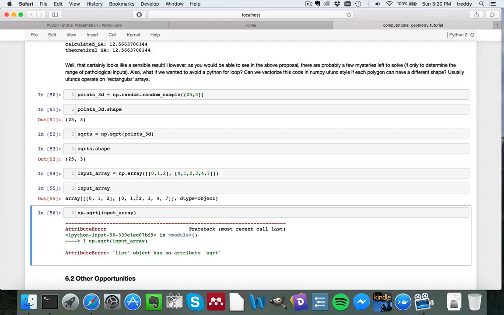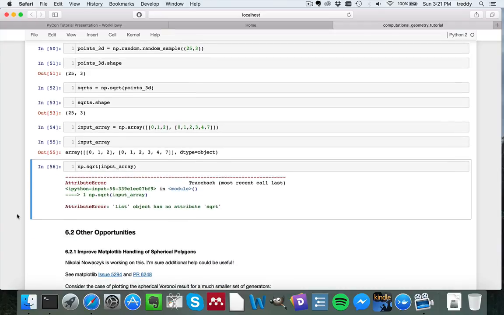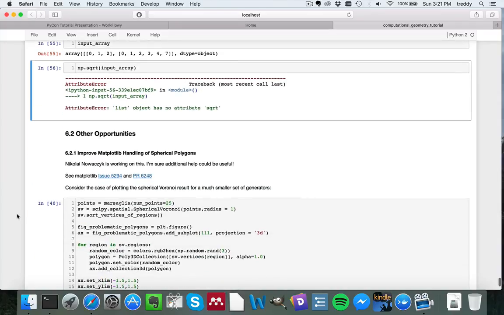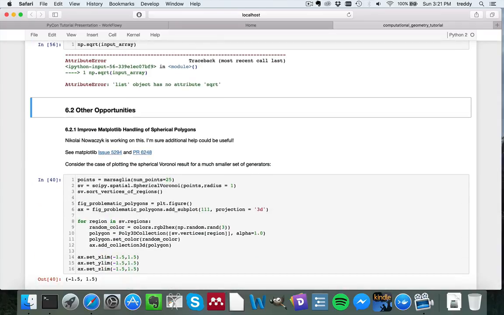So I'm interested to know, especially from people who are much better at vectorization than I am, and at dealing with the C code or the Fortran code, or whatever gets decided to be used in this particular case, if there is in fact a strategy that would allow for very rapid execution and vectorization despite the heterogeneous data structure of polygons with arbitrary numbers of vertices. So that's one potential area.